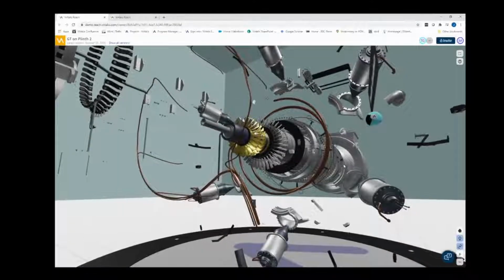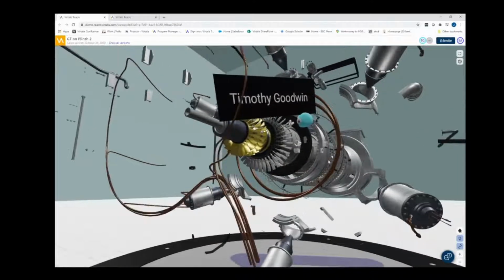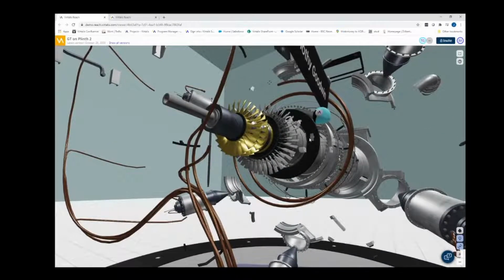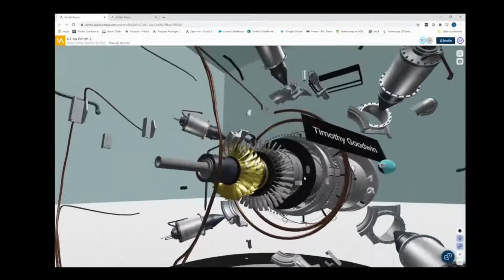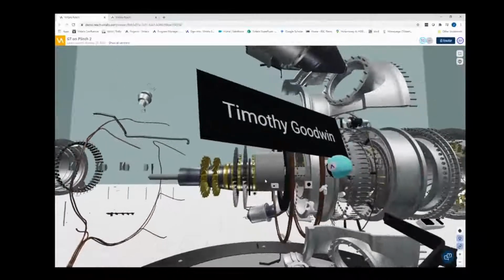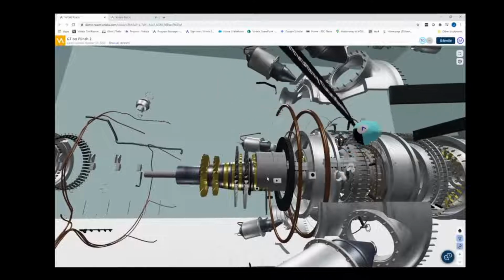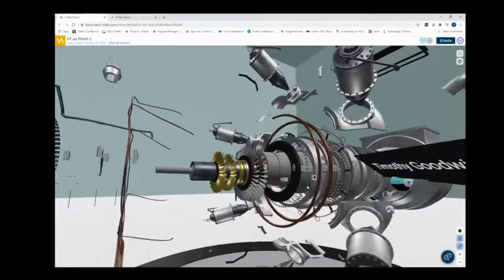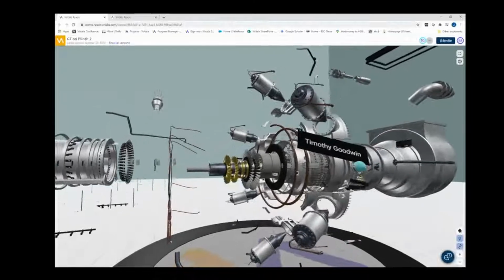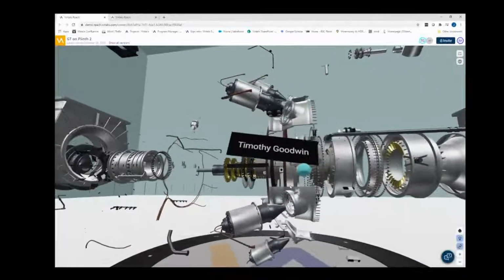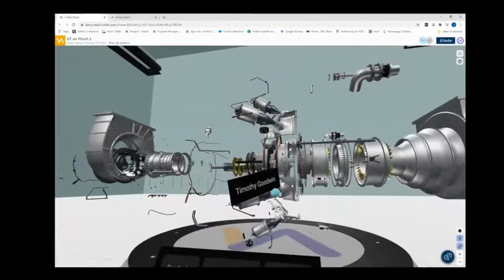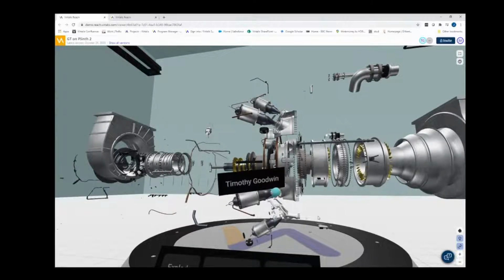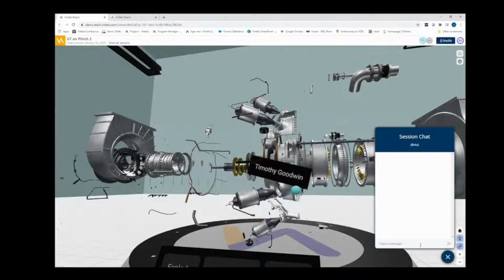If he wishes to point anything out, he can get right in there and start to really indicate what it is that's of interest, what he wants to bring out. So if we're talking about a particular aspect of a visualization, it's a very convenient thing to do within Virtalis Reach. So that's how easy it is to set up visualizations and work collaboratively with colleagues. I'm just going to thank Tim for joining.